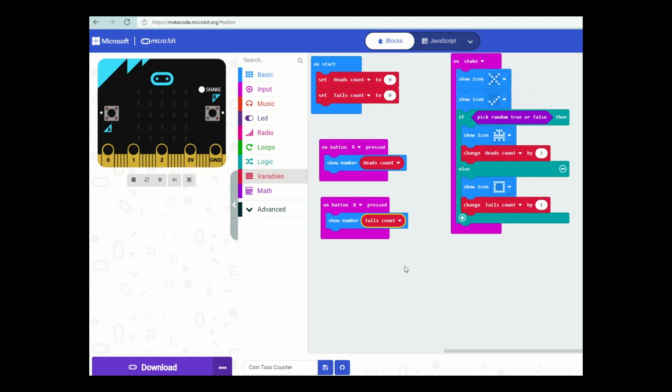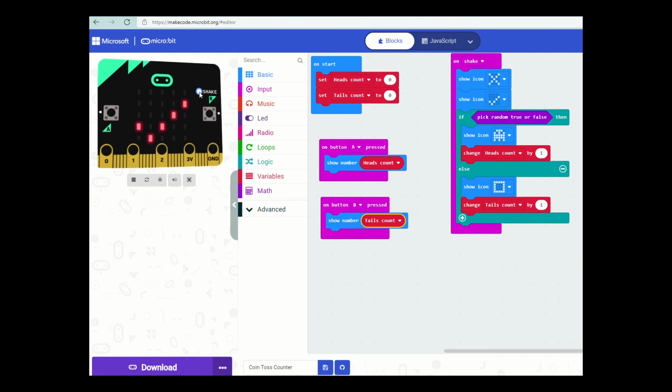And the final thing I'm going to show is just how we can then send this program to the microbit. If I click on the download on the left hand side, you can pair your device to make it a little bit easier, and that's what I've done here. When I click on download, the program will be sent to the microbit and we can test it on there. But it's also perfectly possible to test it just on the emulator as well.